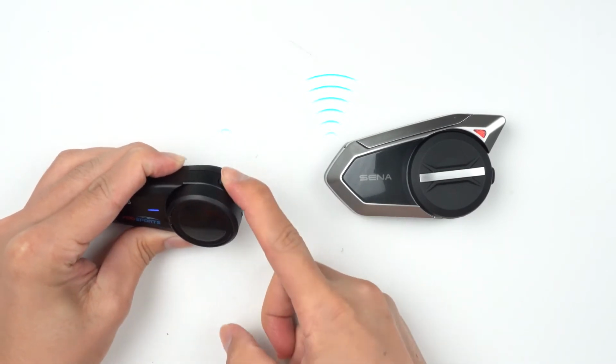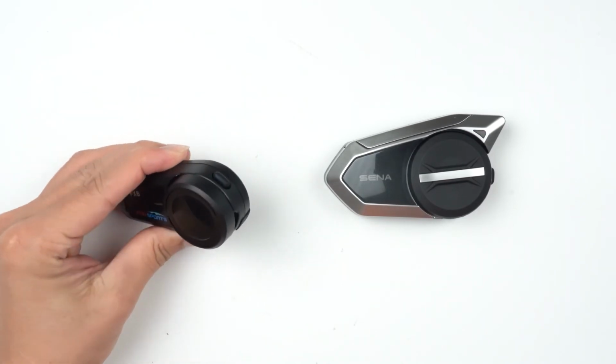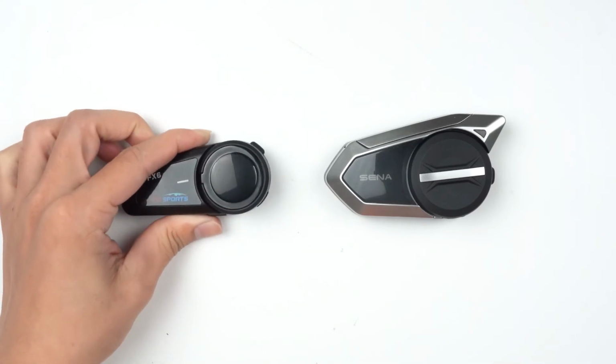Step 4. And press the on button once and enter search mode. Then the pairing was successful. You can disconnect the intercom by pressing the on button of FX6.